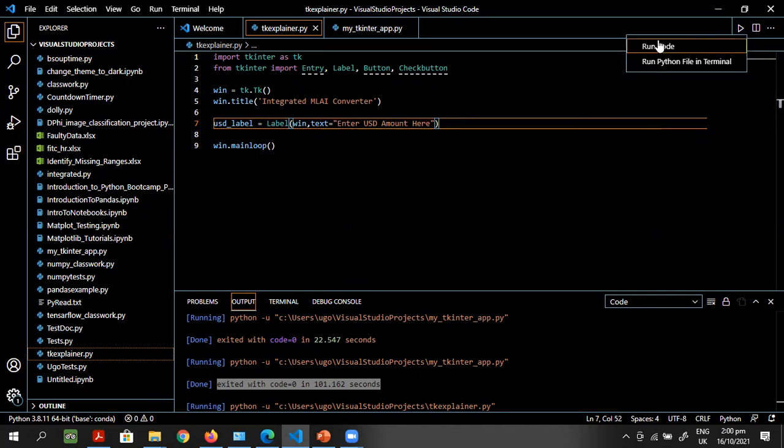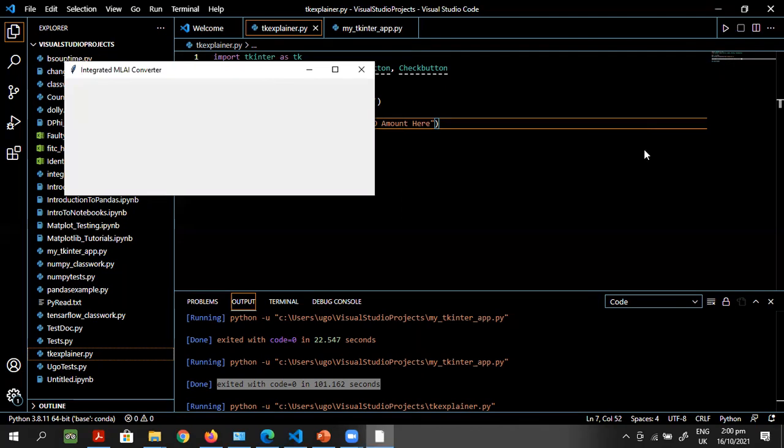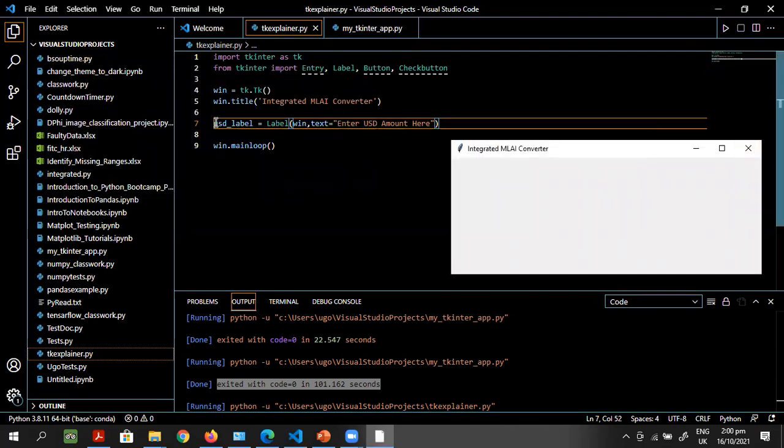Also, when I run it right now, you'll notice that nothing is showing here. So why is nothing showing? The reason is simple. I have only told Python what my label should look like. I have not told Python where to put my label.